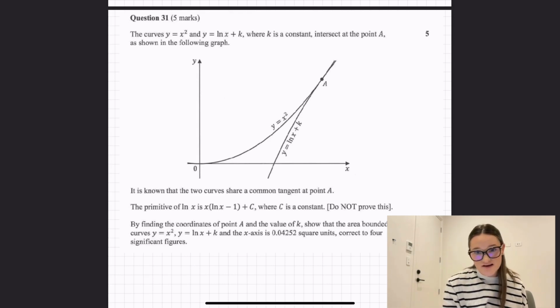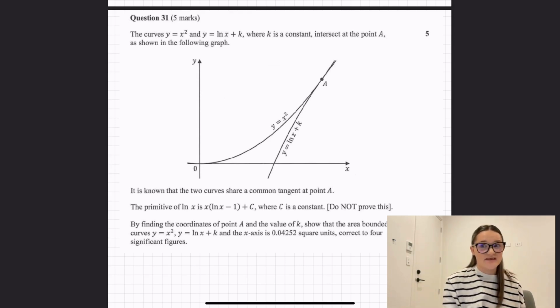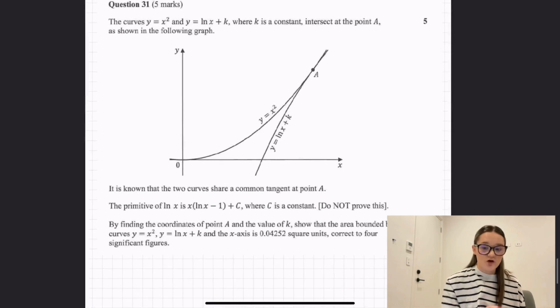It's 5 marks and there's a lot of parts to it, so it can seem a little bit challenging at first. I think it's a good one to go through in terms of how to approach difficult questions like this. Generally, the idea is that we want to start by highlighting any key information and working from the start of the question and then downwards. So hopefully this helps to tackle harder questions, especially comprehension ones. So let's have a look at this question.